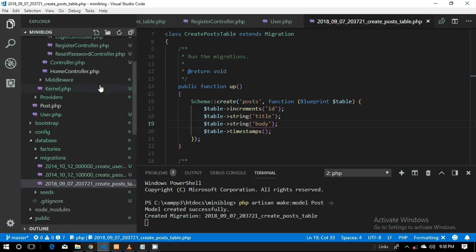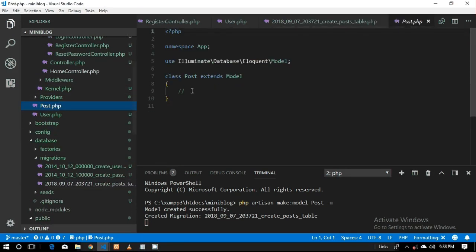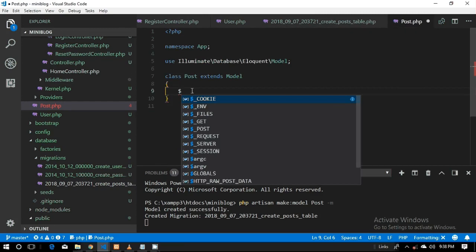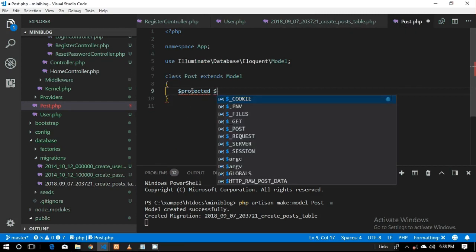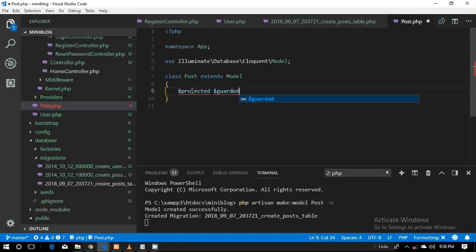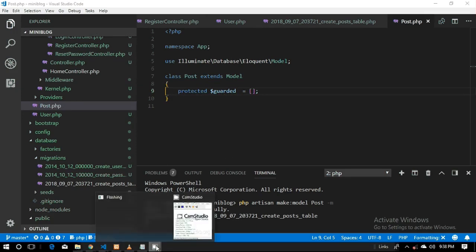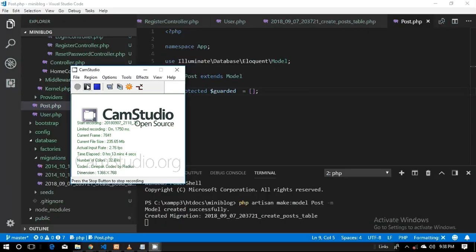Then we edit the model also. So that's it. The next thing will be to migrate it.